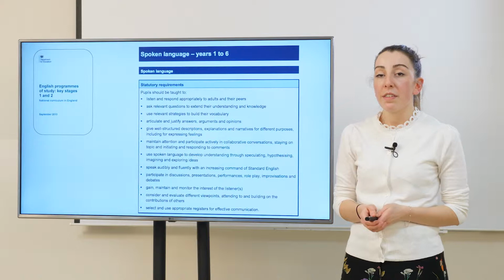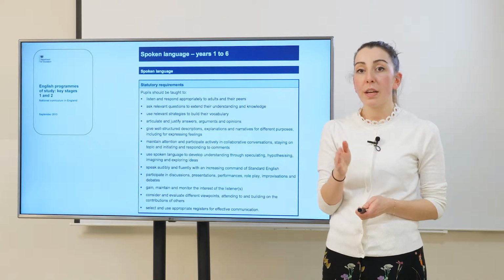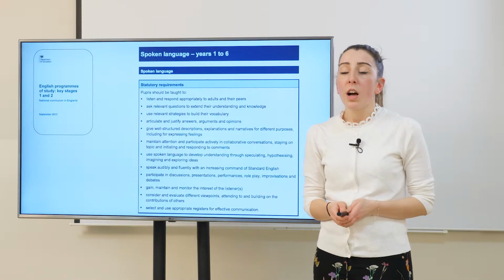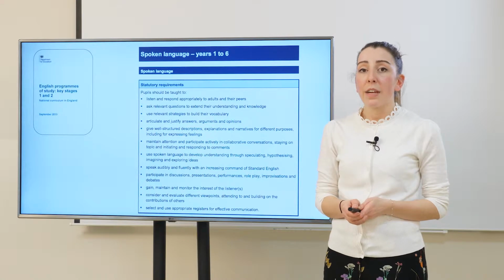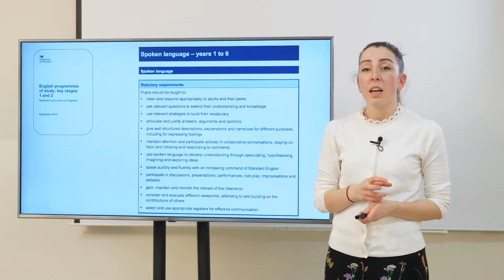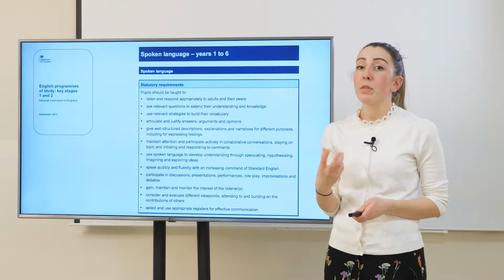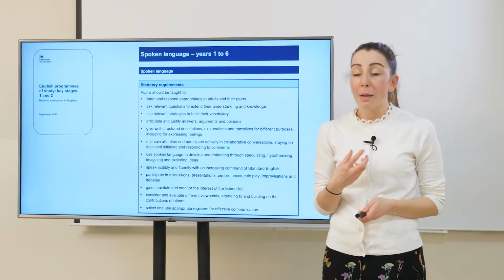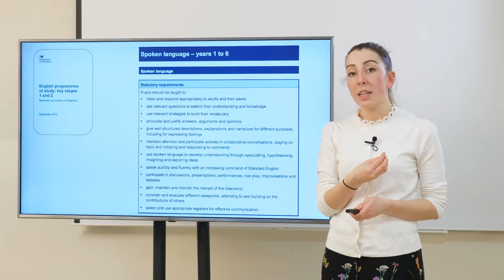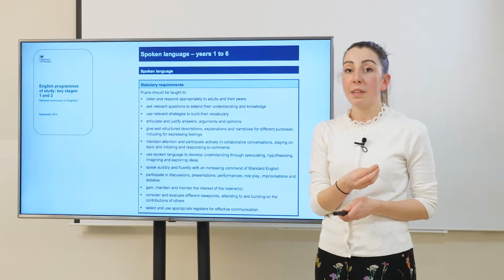These objectives are the same for the children in Year 1 as they are Year 2, Year 3, Year 4 and 5 and 6. It's really important that children are able to speak fluently in every year group. It's the fundamental skill that you need to be a confident writer and a confident reader. If you are not able to speak clearly, you're not able to read. And if you're not able to speak clearly, you're not able to construct the sentences that you need to write. It's a vital skill to be able to say your sentence before you write it.